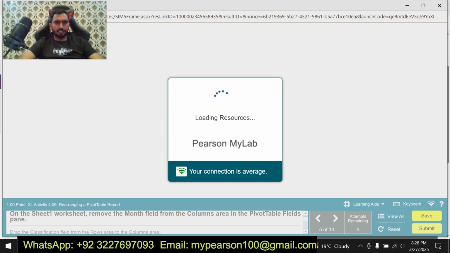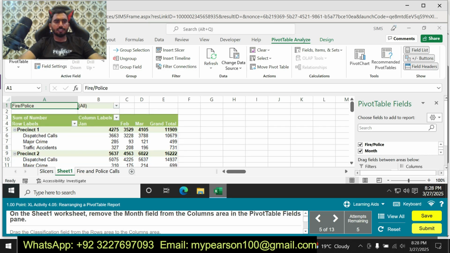On the Sheet 1 worksheet, remove the month field from the column area.